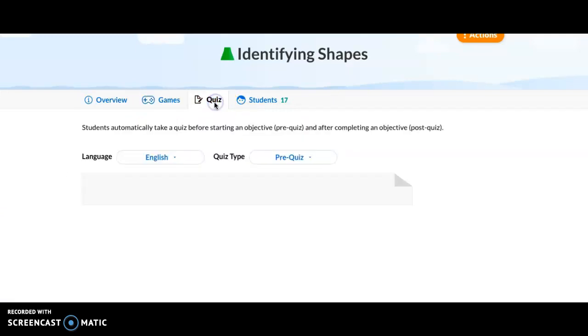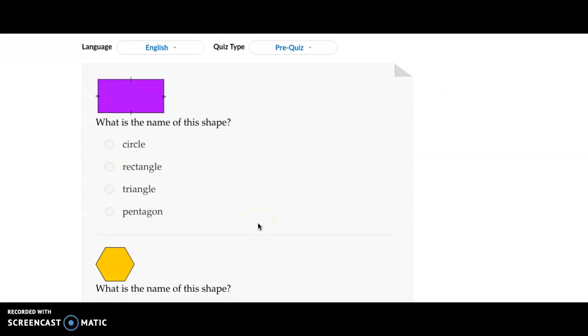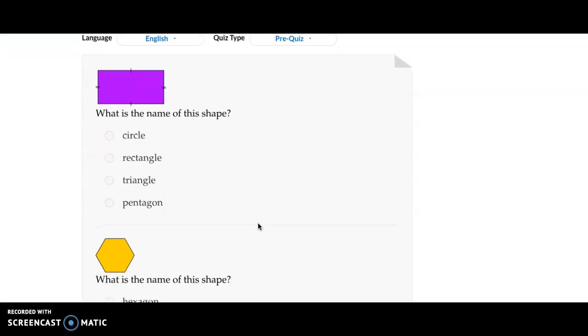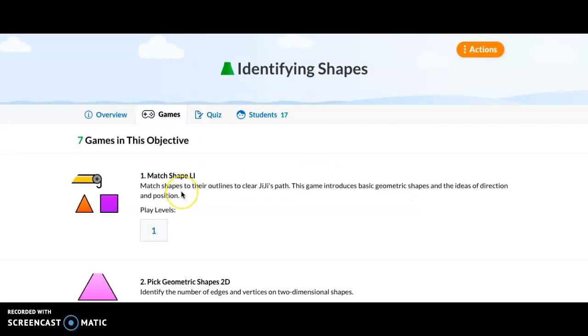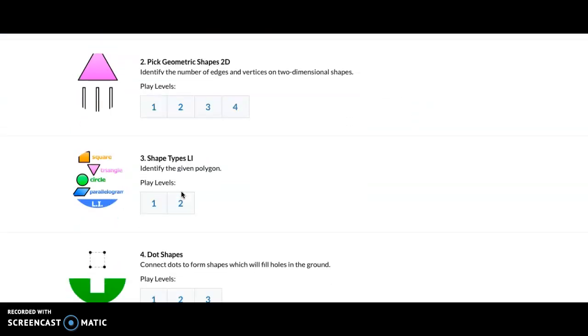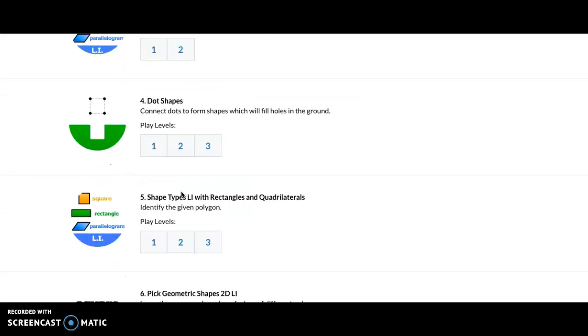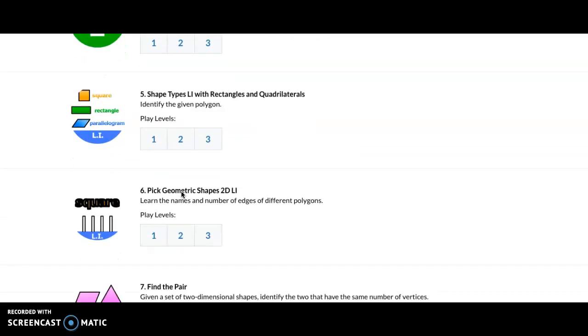It's going to show me the quiz. It first defaults to the pre-quiz, so I can see every one of the questions. I can screen capture this and give it to my students as pencil and paper if I want to. I can then also see the post-quiz if I click on post-quiz. So I go to games. I can get an idea of what these games are, if it's going to match my student, if I feel like it's appropriate, or am I going to need to give them some pre-teaching, especially if I'm giving skills that are a grade level ahead of time.